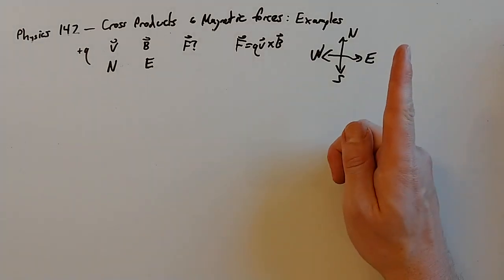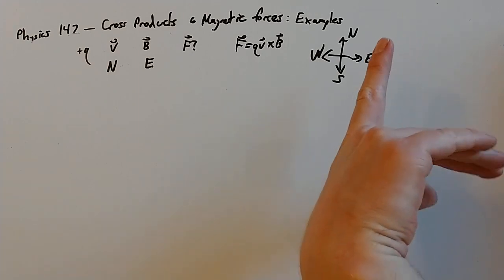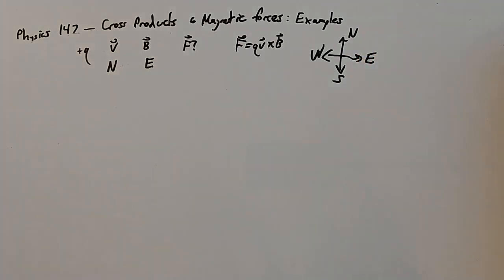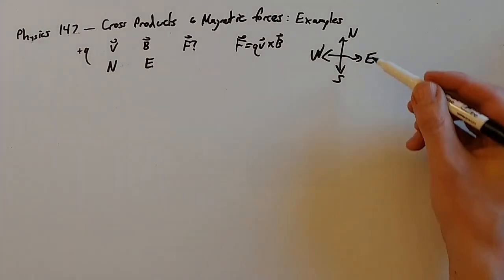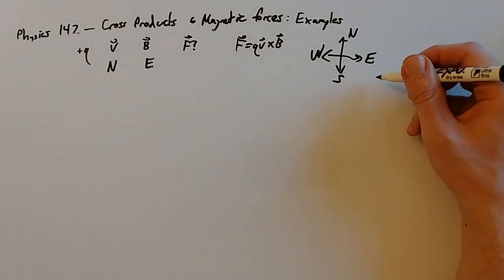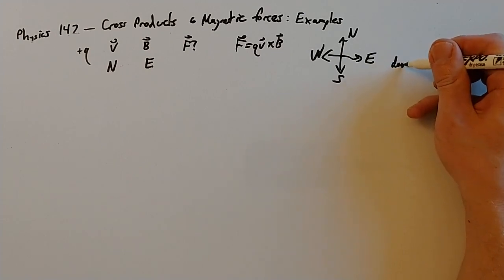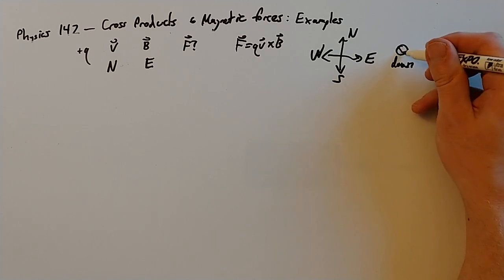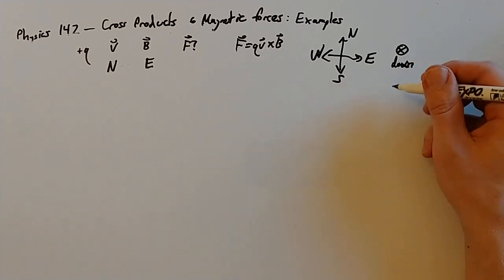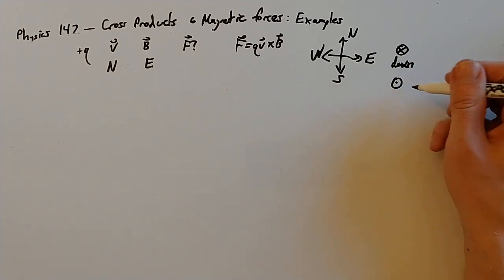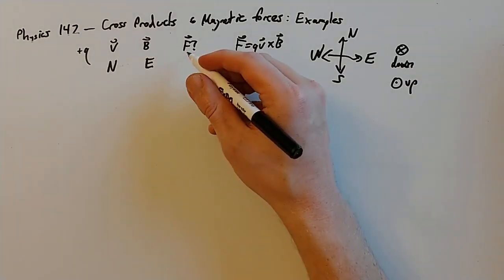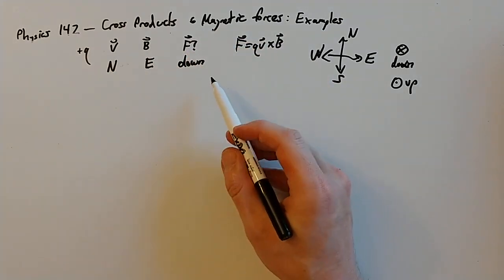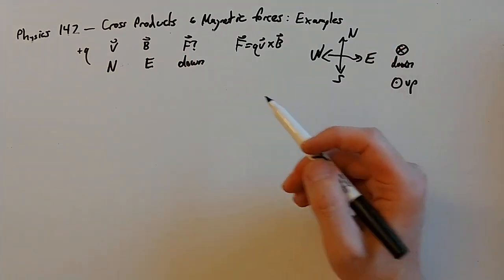Well, let's do that here. I'm going to point in the north direction. I have to curl my fingers to point east, and that will flip my hand upside down. That leaves my thumb pointing into the whiteboard. Let's take into the whiteboard to be the down direction. Sometimes that gets indicated with a little X symbol. And then out of the whiteboard you indicate with a little dot, and we'll say that's up. So this force is going to point down into the whiteboard, because to point east, my fingers have to flip over.